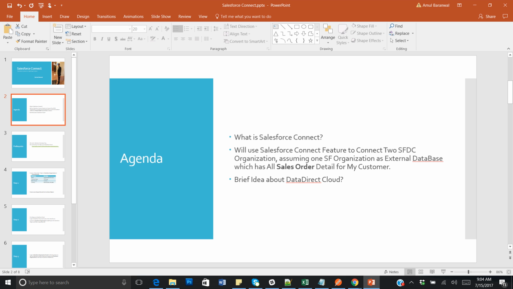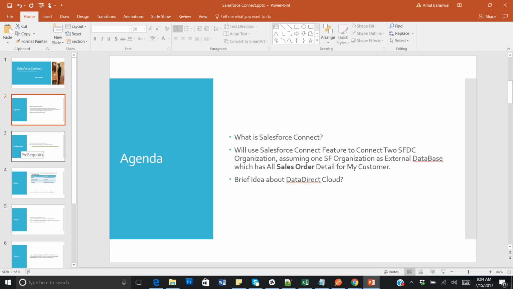Here they utilize the OData, Open Data Protocol. Based on this protocol, the REST integration happens, and Salesforce quickly understands the external data source endpoint and easily displays the data from the external database in the Salesforce environment.